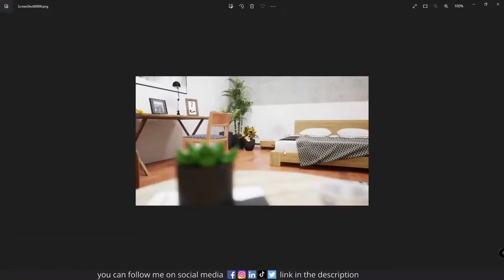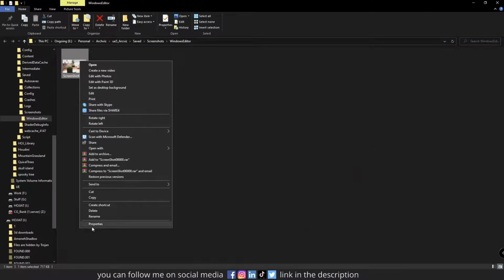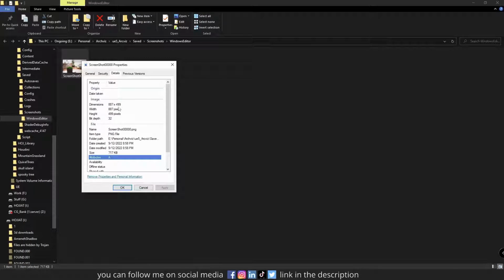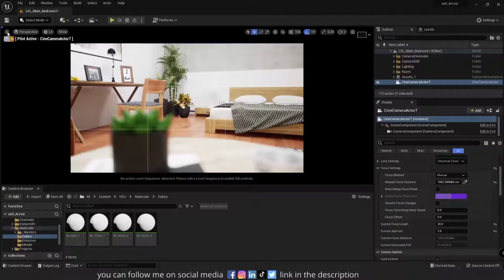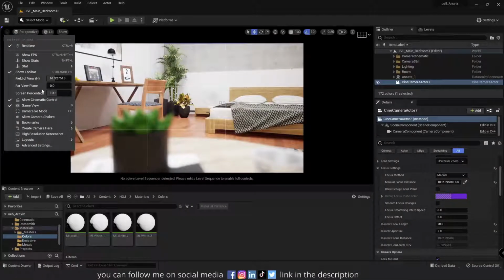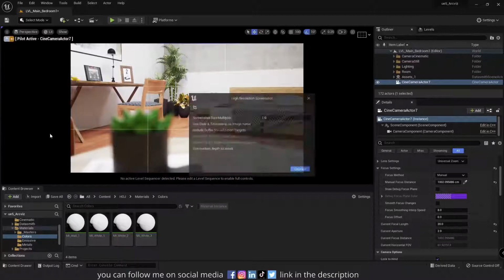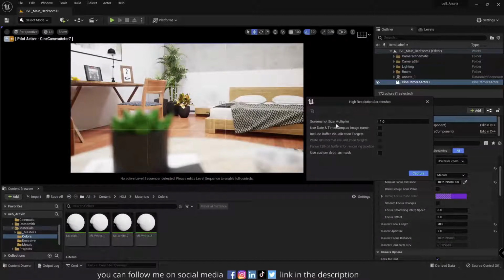And as you can see, right now this image is low quality. But if we want a higher quality screenshot, for that we go to the top left of the viewport and click on high resolution screenshot, and from here we can increase the screenshot size multiplier, for example by 2, and let's capture.